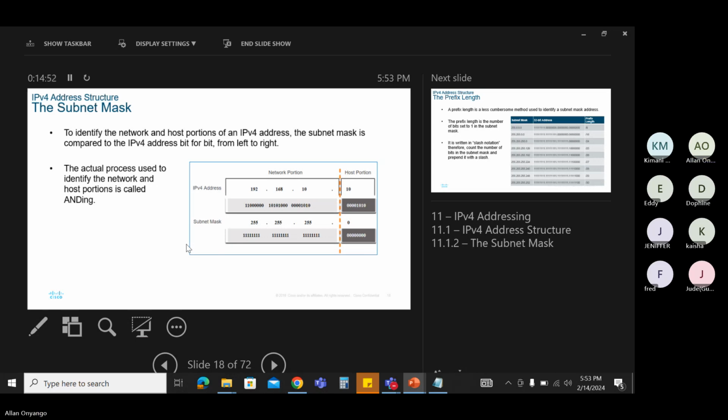By the way, all subnet masks, okay? You will never find a zero in between the ones, and you never have a one in between the zeros. Subnet masks are always continuous ones. Where the ones end, the rest will be zeros. You'll never find a one in between them. That is a subnet mask, okay? And that's how all subnet masks will always be.